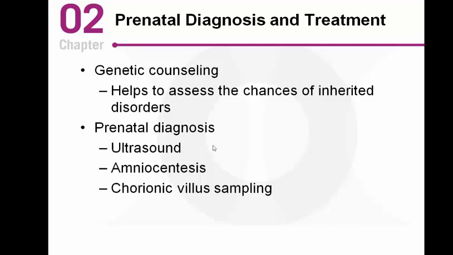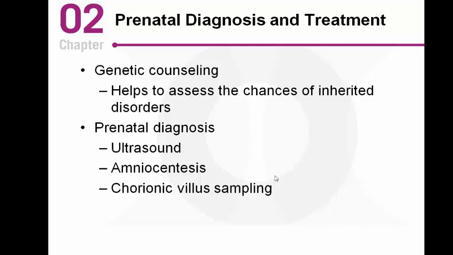So there are other tests you can do, some of which are like drawing a blood sample, but it talks about amniocentesis and chorionic villus sampling. So this would be taking a sample. Amniocentesis takes a sample of amniotic fluid. Chorionic villus sampling takes a little piece of the placenta. So we're going to be doing this with a needle, either through a woman's abdomen or through the cervix, to take a little piece of the placenta. And with amniocentesis, taking a sample of amniotic fluid to test for potential malformations, genetic issues here.